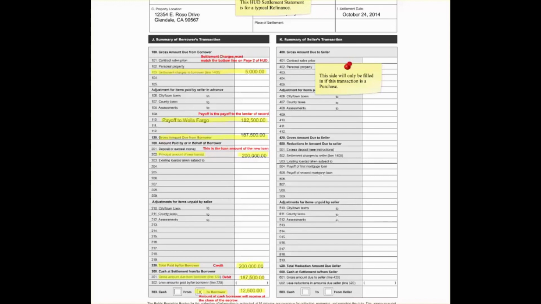Now, just so you'll know, most funds have to be paid in the form of certified funds, which means that they have to get a certified check or cashier's check from the bank, or they can wire funds into the title company. Now, many states do have certain limits. They might say, well, for the first $5,000, you can make a personal check. It's usually called a good funds law. Oftentimes, though, you will find that a title company might say anything over $2,000 has to be certified funds.